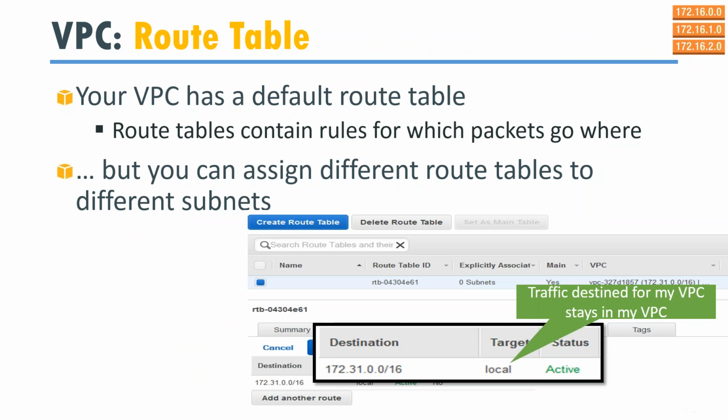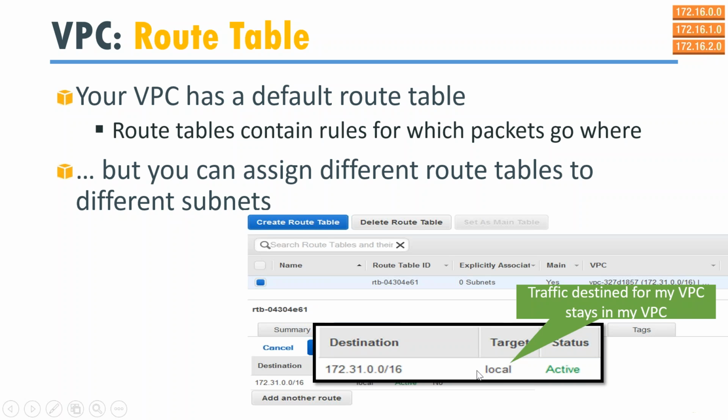And then finally the routing table part of it that we are going to look at now. So your VPC has a default routing table. When you create a custom VPC, your VPC contains the default routing table, and the default routing table will say allow all internal traffic. That is, as you can see here, the local traffic, everything within the same VPC. This is the default VPC that Amazon has created, and any traffic inside will be locally targeted inside only.